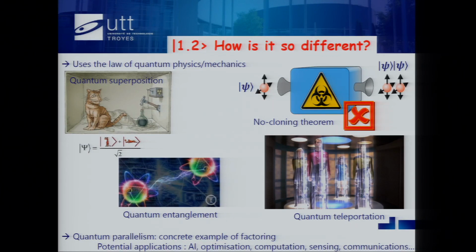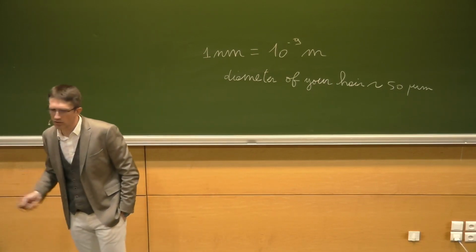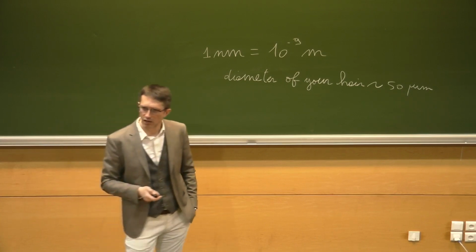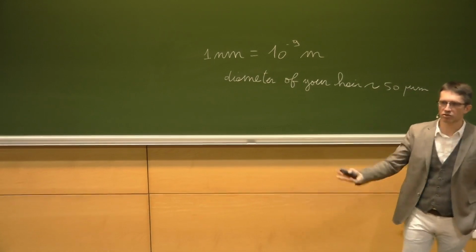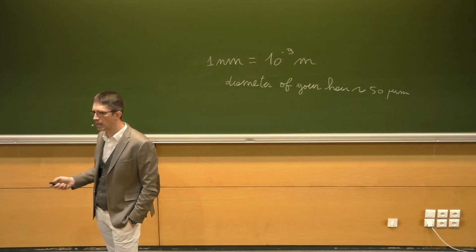The first rule is what I mentioned already, the notion of quantum superposition. Perhaps you know of the famous Schrodinger's cat problem, which is the same problem as I said earlier when I said I run against that wall and there's a probability I can go through. Erwin Schrödinger had an equivalent with his cat. He said, assume that I've got my cat in a box completely sealed, and assume that inside that box there is a mechanism where you've got a hammer that can break a bottle. And in this bottle there is some poisonous gas, meaning that if the hammer would break this bottle, then the gas would go into the box and the cat would die.